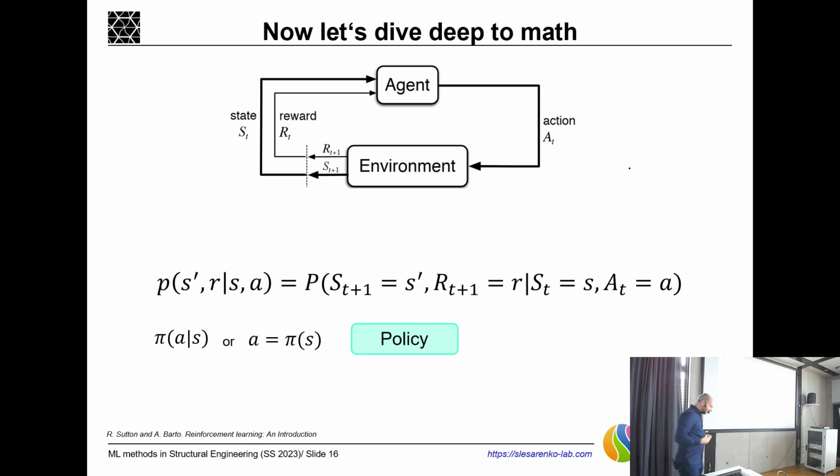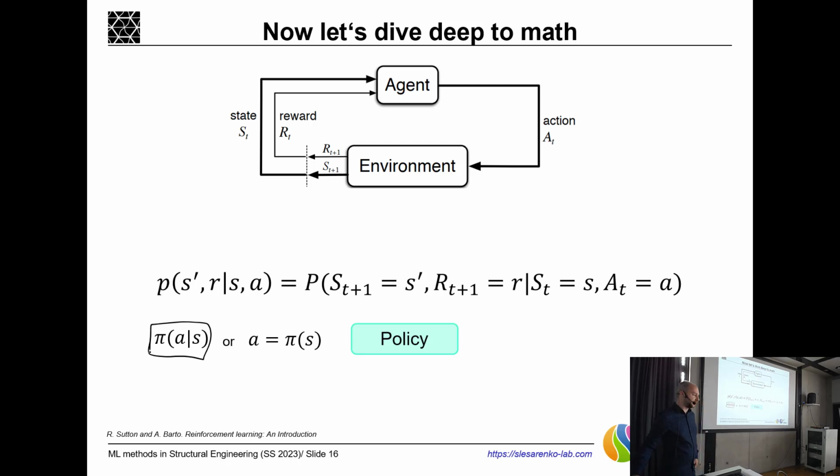What's important in this case is how we select an action, how we understand what to do. For that, in reinforcement learning, there is a special term, policy. And policy is described like that. It's pi. It's a probability to select action A, considering that you are in the state S. So what does it mean? For instance, you have your grid, and you are here.